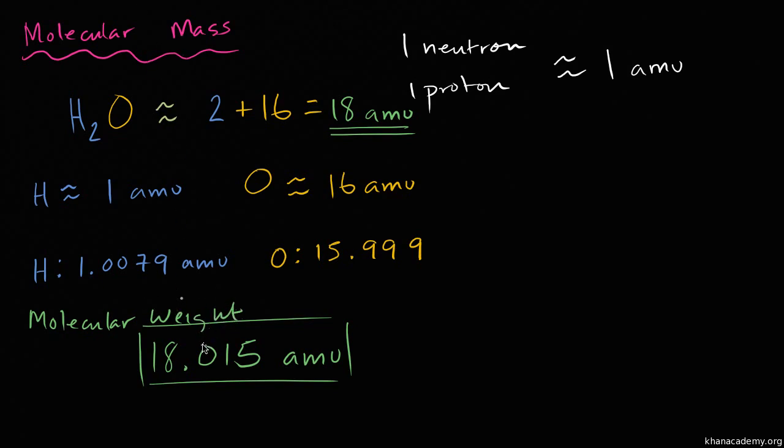And when we're thinking on the atomic scale, when people use the word weight, they're not using it like a force like you use in physics that you would measure in newtons or pounds. They are essentially taking a weighted average of masses. So the molecular weight of water is 18.015 atomic mass units. If you wanted to be a little bit loosey-goosey, you could say it's roughly 18 atomic mass units.